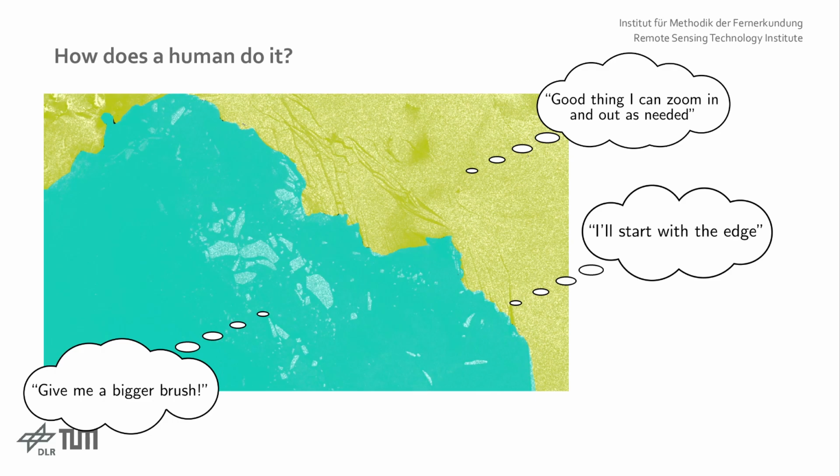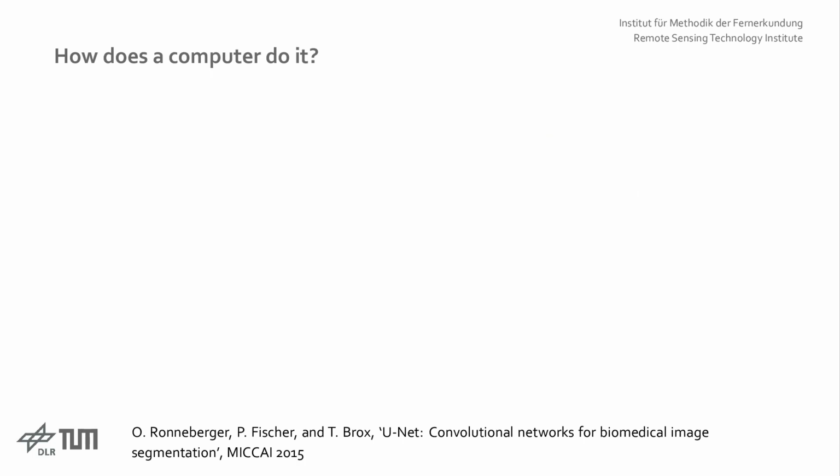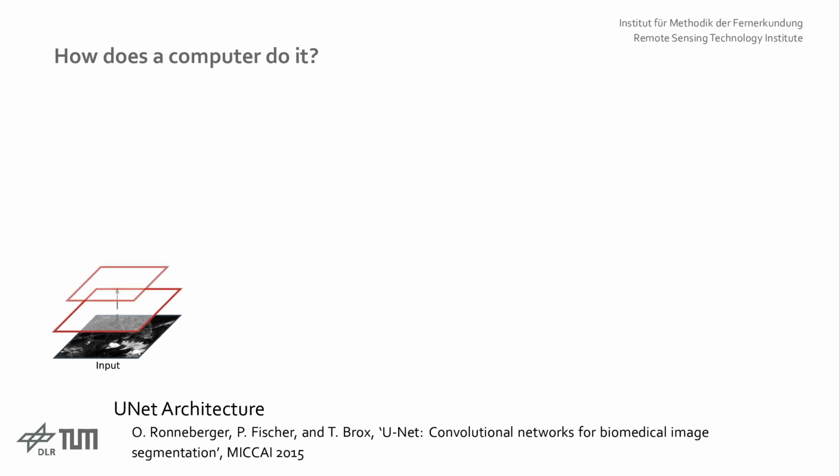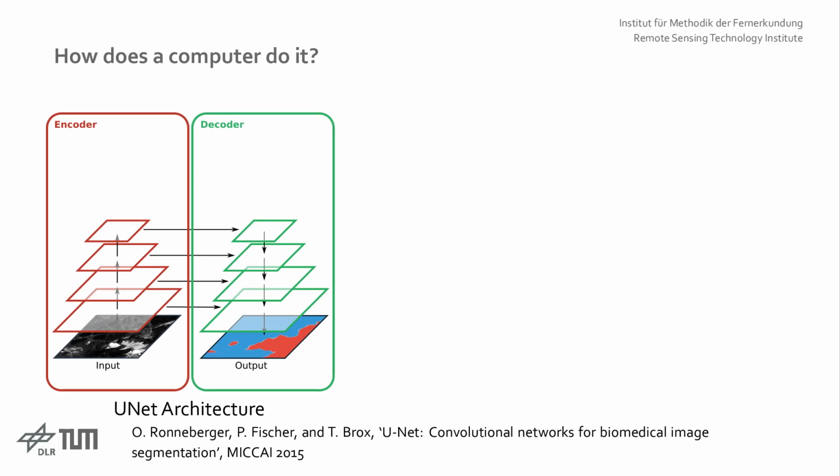Luckily, in the year 2021, there are existing methods that will do exactly this. One very popular method is the UNet, which is a neural network that works by pushing an input image through a series of convolutional layers. In the first half, the encoder, it applies filters and downsamples the imagery to accumulate information from a fairly large spatial context. In the second half, the decoder, these feature maps are then expanded back up into a segmentation at full resolution. All in all, this process is quite nice and symmetrical.